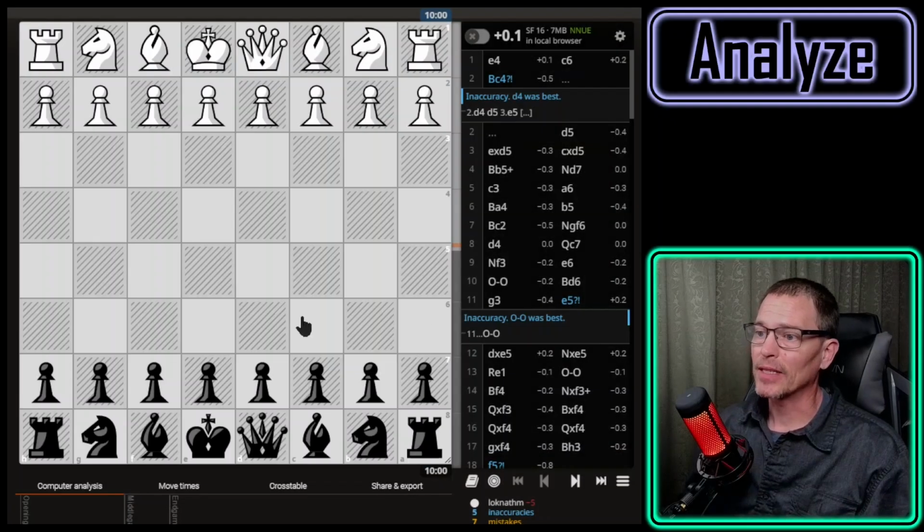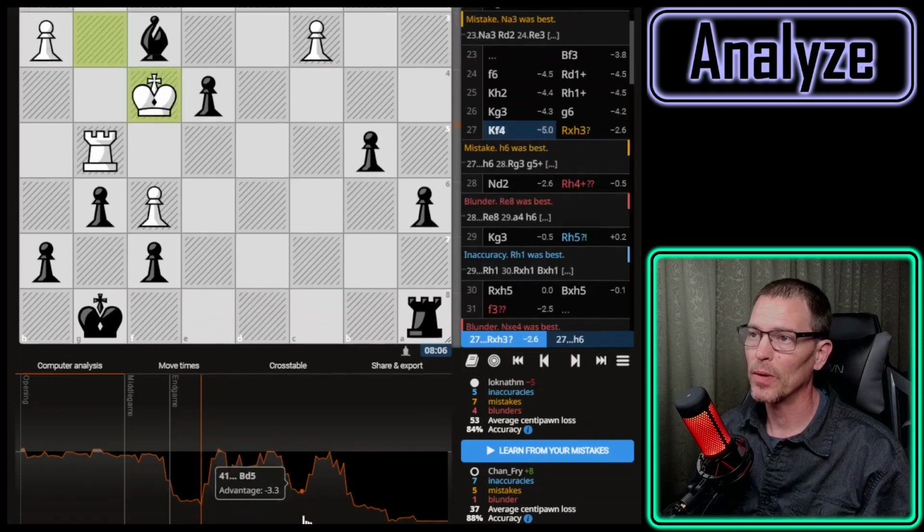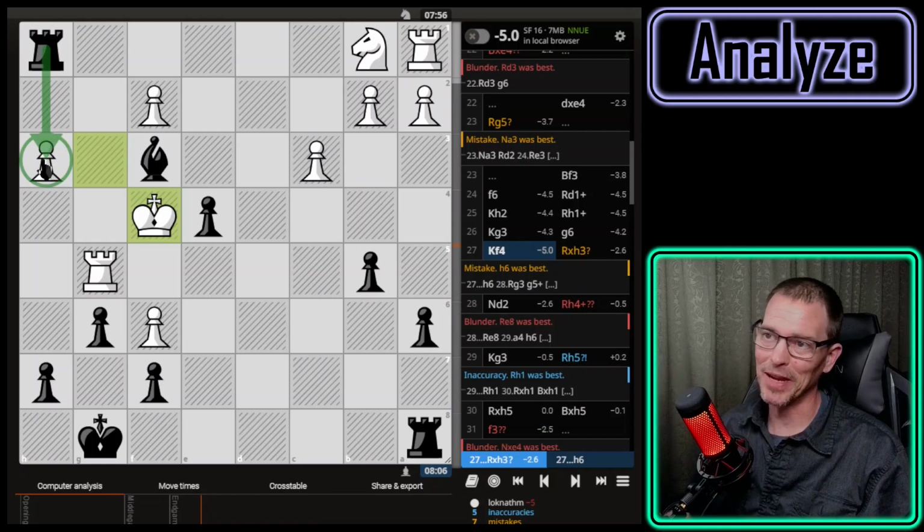And this game from last night, again, I had the black pieces. This time I was ahead the entire time, but a few times I gave away my advantage. Okay, let's just go here. I had the black pieces. What should I have played? Should I have just taken this pawn? No, that's what I did play, and that was the mistake that gave away a bunch of my advantage.